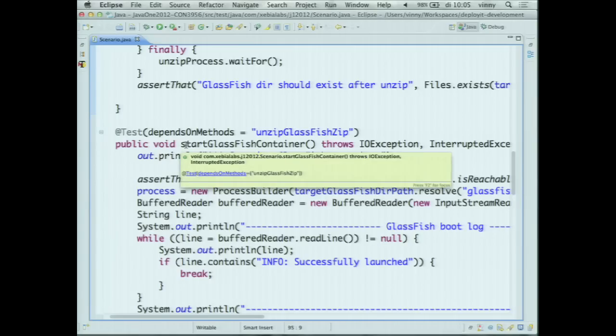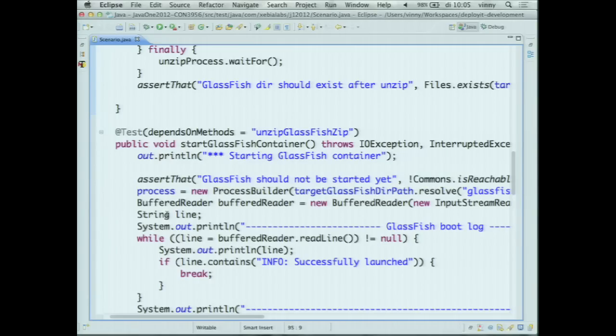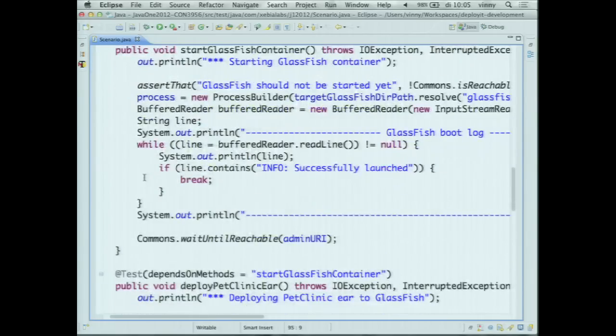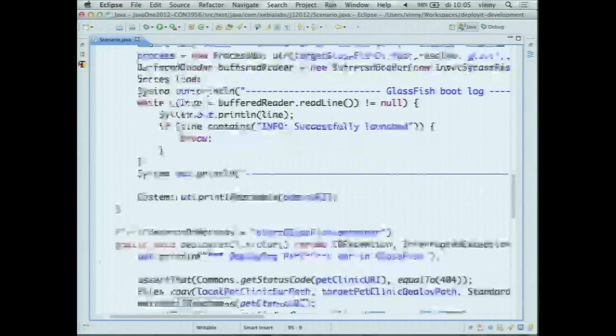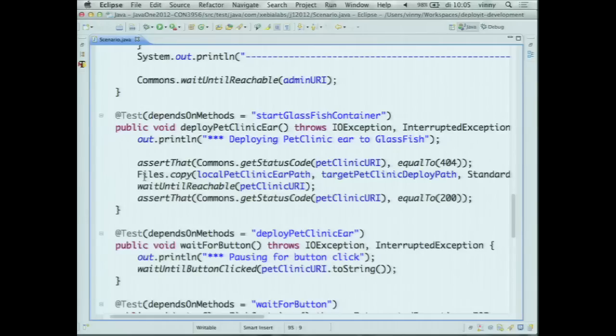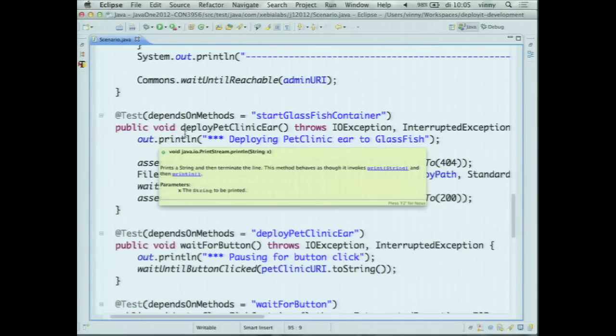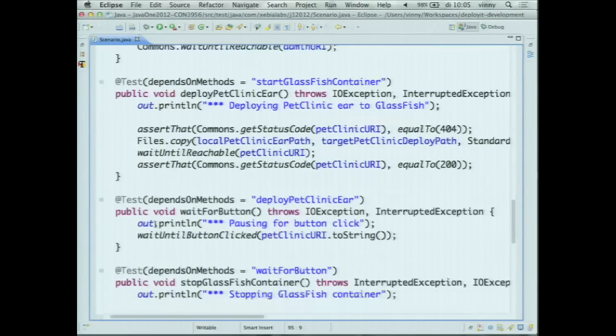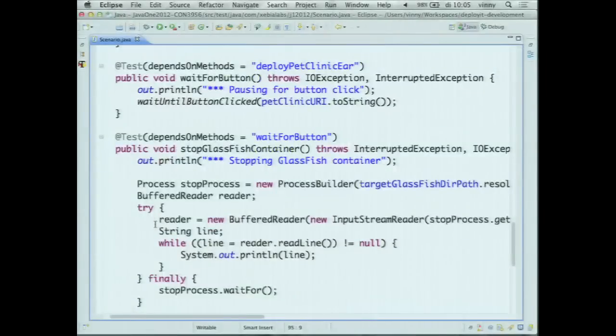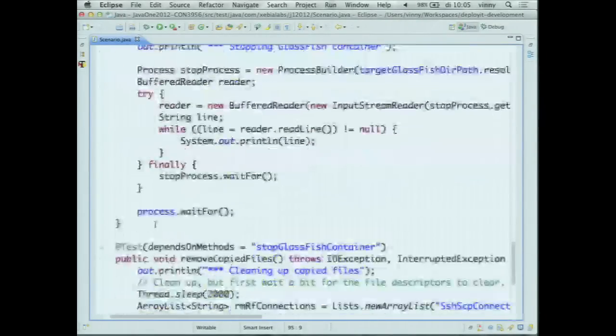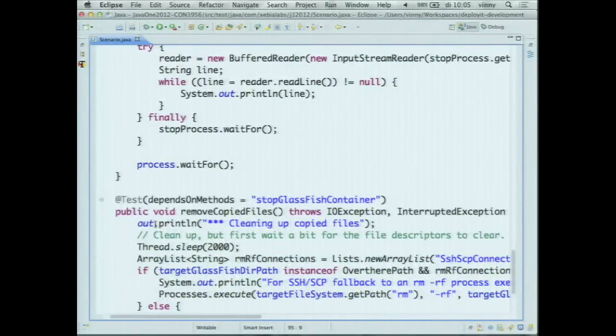Now we start the Glassfish container, start another process, but a long-running one in this case, because we want to keep it running while we deploy. Then we copy the Pet Clinic there. Afterwards we stop and clean up.